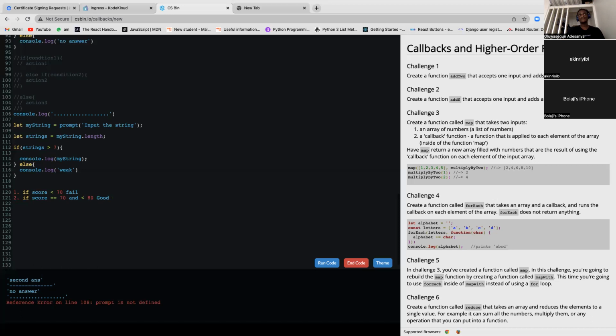But the third condition would be, let me limit to three conditions. If the score is greater than 80, I wanted to add something, but let me just say greater than 80, excellent. Then let's say excellent.